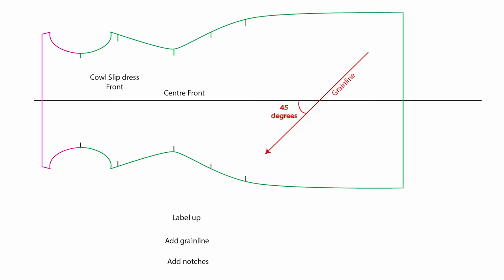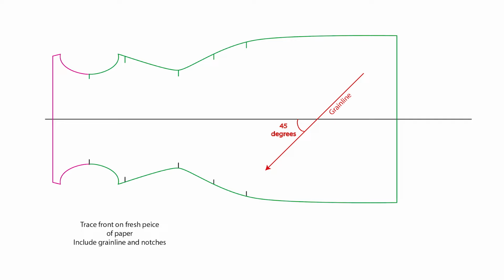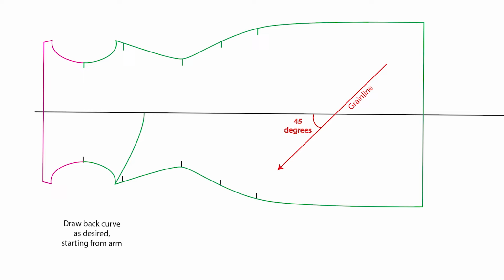The front is complete. To draft the back, we have already done most of the work. So begin by tracing the front, including all notches and grain lines. The back neckline can be shaped however you like, straight, or you can dip it down low. No matter what though, it must begin from the armpit point. The reason it must begin here is that this is where it will match up to our pattern front. So curve it or leave it straight and attach it to the centre back line.